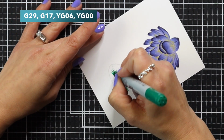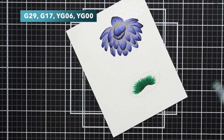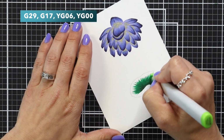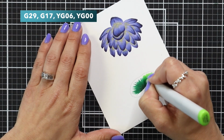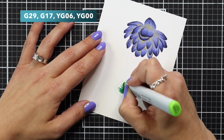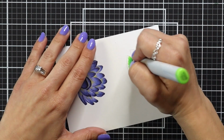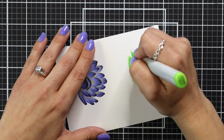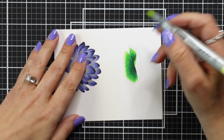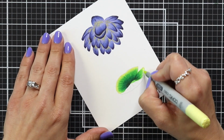I started with the darkest color in the very middle of the lily pad, and notice that I am not coloring in that entire lily pad. I'm going to be placing my lotus on top of this, so I don't need to color that whole area because the lotus flower is going to be covering it. I'm also saying that the shadow would be towards the inside of the lily pad the most because that's where the lotus is going to be sitting. And then my lightest area towards the very outside edges.